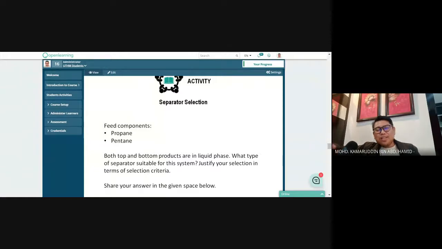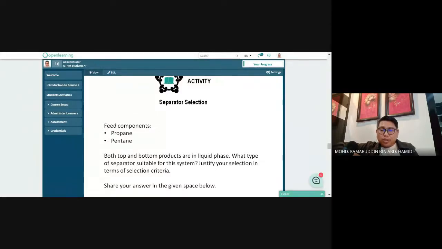Tadi yang mula-mula kita tak boleh pakai distillation column sebab ada CO2. Okay. So the selection is basically, again, you look at the several conditions, several criteria. Tapi the most common adalah the criteria is purity. When you're talking about purity, if you maintain the purity, maksudnya you kena ada something that able to adjust, yang you can adjust in order for you to achieve that desired purity.